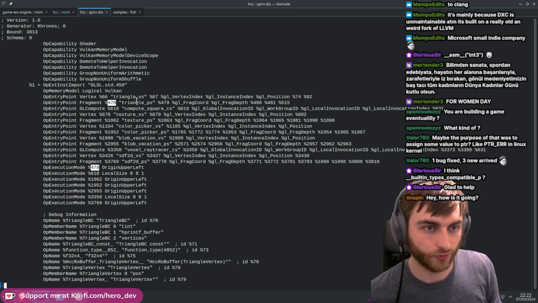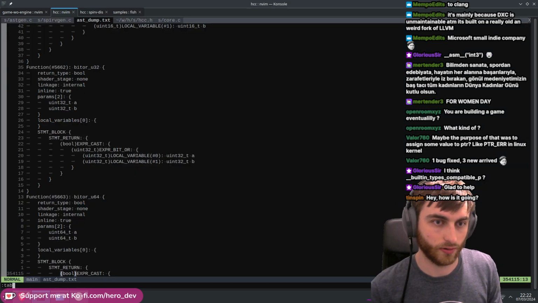That's in the triangle pixel shader. So that narrows it down a whole lot.